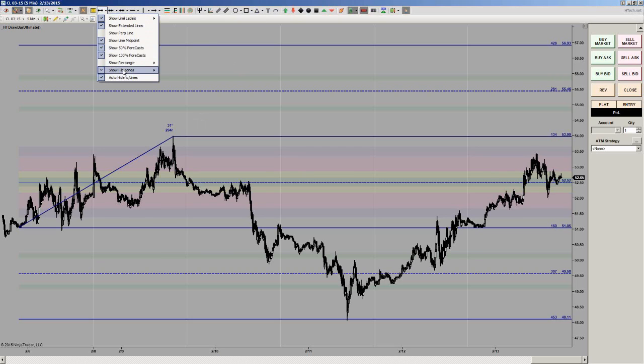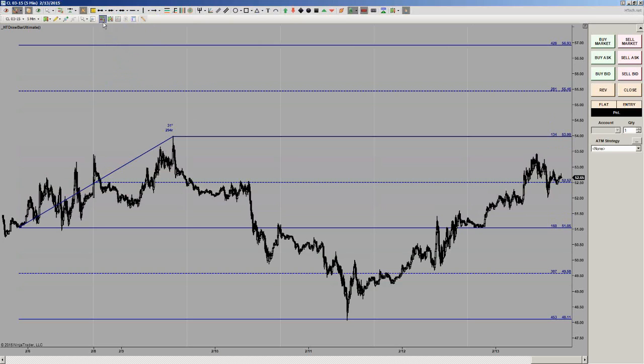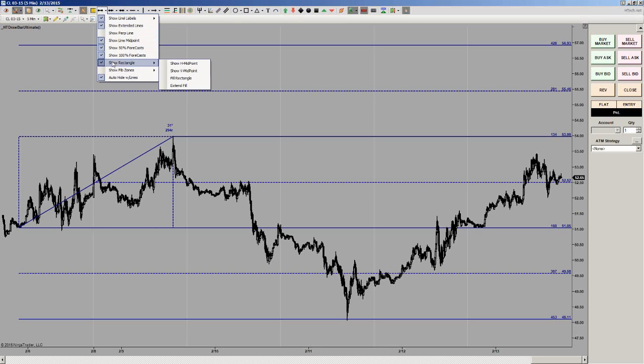So that's our fibs. I'm going to take those off, and then the last thing I'm going to choose here is I've added a rectangle to my line. So by choosing the rectangle, we actually draw a rectangle around the line we drew. Now if I come down and hover over that, I allow you to show the horizontal midpoint of that rectangle if you'd like. If you come back up to the drop down, I allow you to show the vertical midpoint of that rectangle if you'd like.